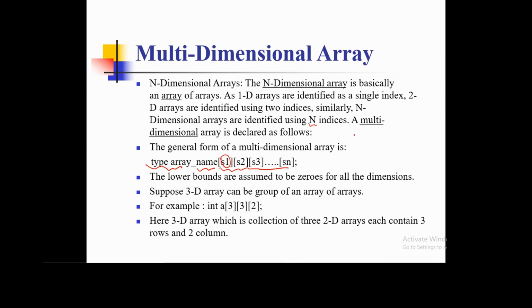Suppose I'm just showing one dimension, so I write A[5]. What does it denote? It is the size of this dimension, or the number of elements in this dimension: 5 elements. Or I can write it like this, A[1 to 5]. Here LB is the lower bound and UB is the upper bound. To find the number of elements, it will be UB minus LB plus 1, upper bound minus lower bound plus 1, that is 5.